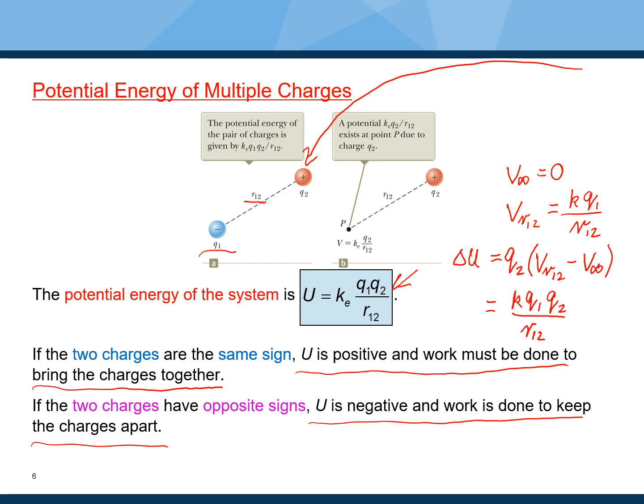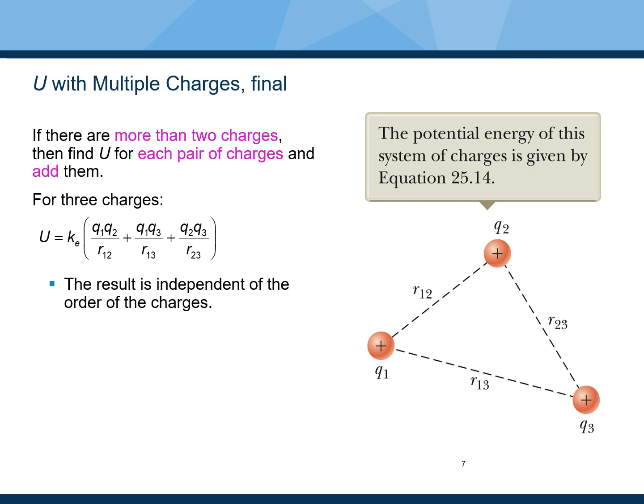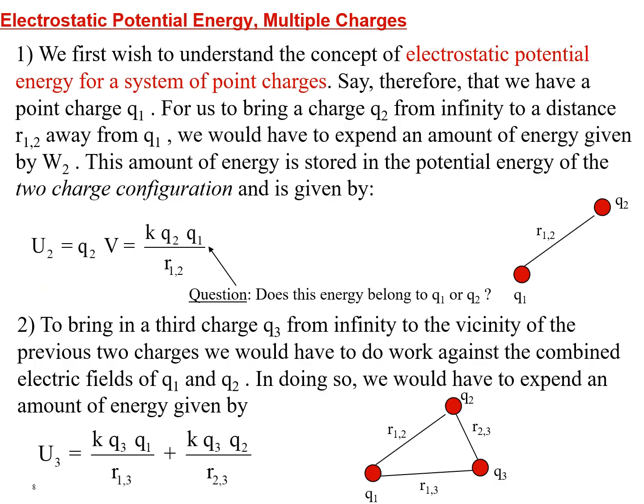And with this important point in place, we can essentially go ahead and ask what is the potential energy associated with a configuration of three charges, for instance, and that is actually shown to you out here. Now, I would rather go ahead and derive this idea for you all, which is essentially what we're going to do in the next couple of transparencies. So imagine, if you like, that we initially had a charge Q1 and no other charges around it. Then the potential energy associated with having Q1 and just Q1 sitting all by itself is essentially zero.